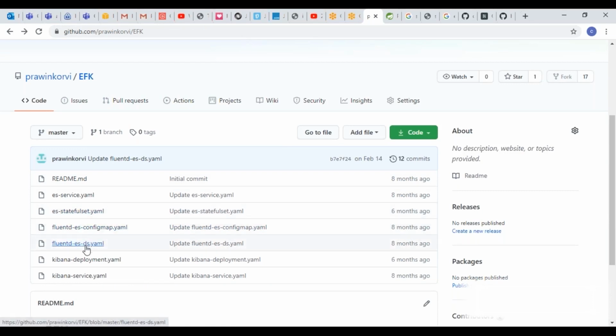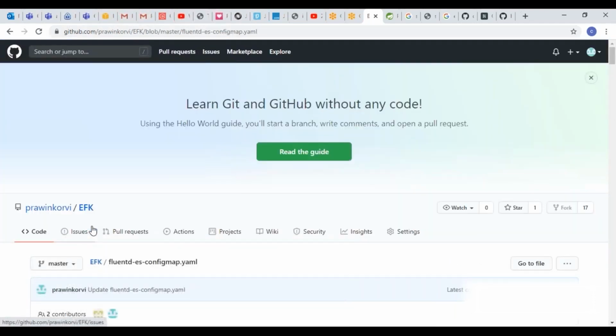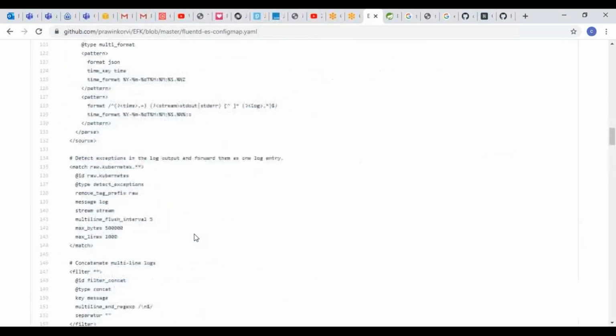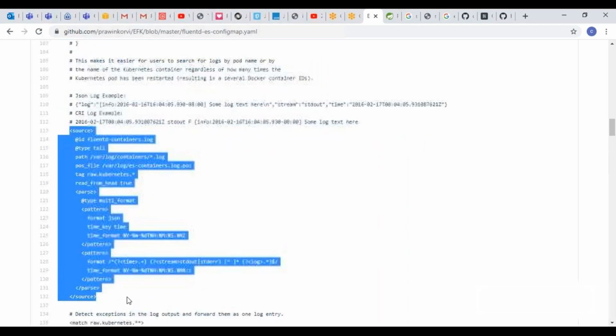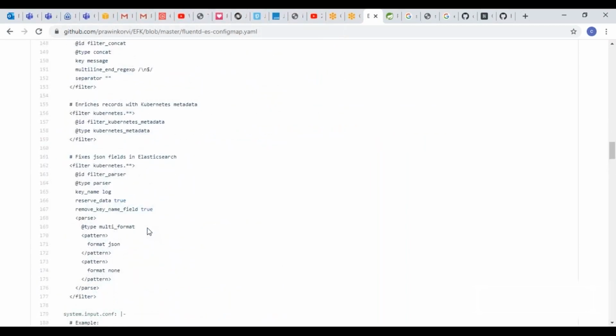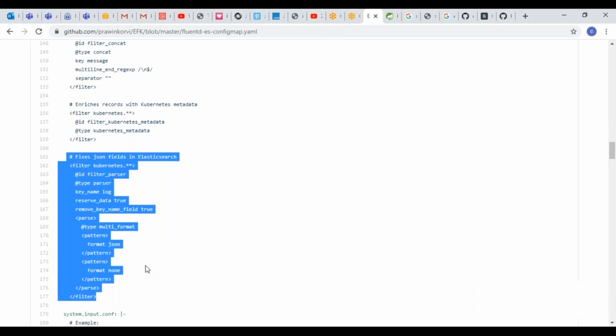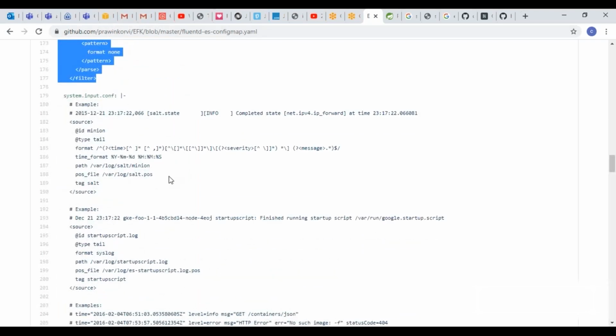And for Fluentd there is a config map. So why a config map for Fluentd? Because when you are opening the dashboard, how you want to view the logs will be defined inside the Fluentd config map. So here if you see the patterns, like how it should be captured, what it should be captured, these are all the patterns. This will be defined inside the Fluentd config map file. Based upon this, the log file format will be displayed on the Kibana dashboard. If you want to make any modifications, you should do them inside the config map file, so that the output will be in that way.